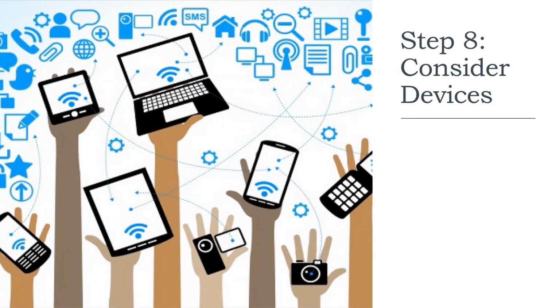Step 8. Consider devices. This is one of the primary goals behind BYOD, making technology and information more easily accessible for students. With that in mind, the most effective BYOD programs will try to be as device inclusive as possible. However, not all devices can do all things. Therefore, programs need to create a list of acceptable devices for students to use, such as the device consideration letter. Furthermore, if a student does not have a personal device, then it's up to the school implementing this BYOD program to provide the student with a device.